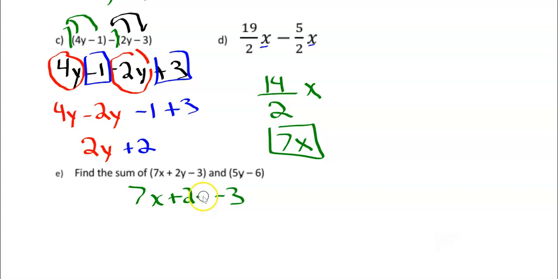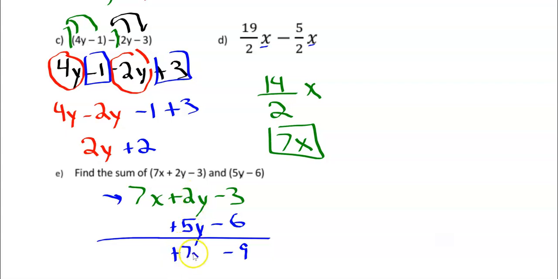I have to make sure I write that y to look more like a y, because what I'm realizing is it's always looking like an x. My second term is going to be 5y. Notice the first term has an x, so I'm going to place the 5y directly underneath the term that has a y. And my second term is minus 6. Since I'm adding, I can go ahead and add. Negative 3 plus negative 6 gives me a negative 9. Positive 5y plus positive 2y gives me a positive 7y. And 7x has no like term, so I just bring down the 7x.